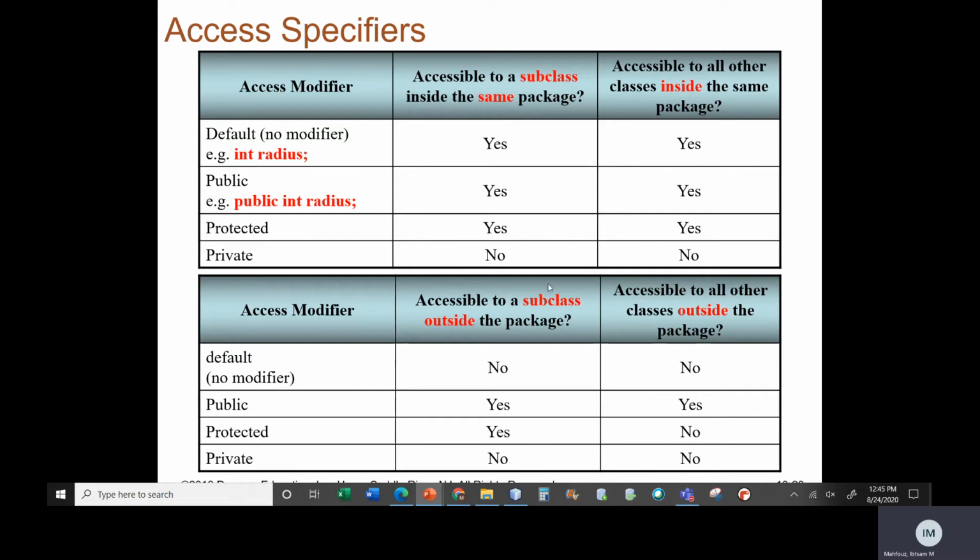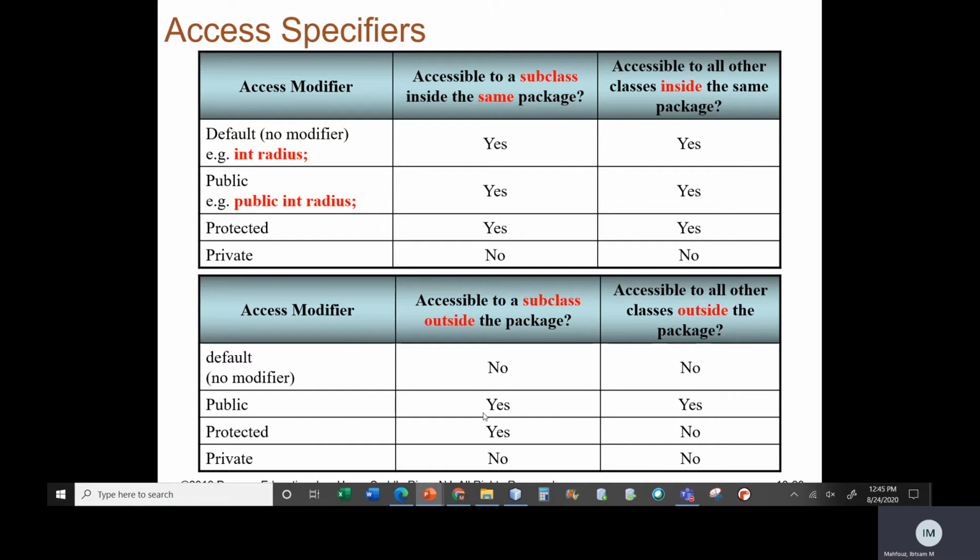Now, how about if I have a subclass, a child class, outside my package, kind of like in a different project? And here I have another class that's just in another project, but it's not a child class. You see that when it's public, they can access it too. So basically the whole world can access anything that is public.